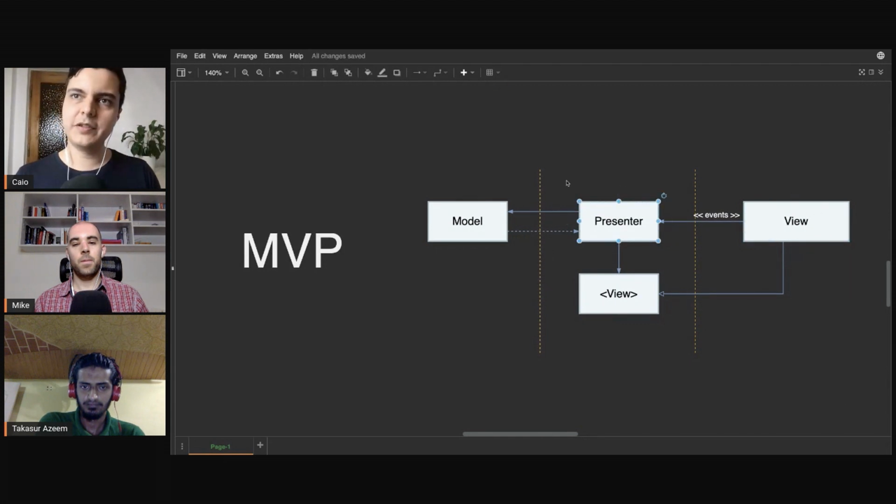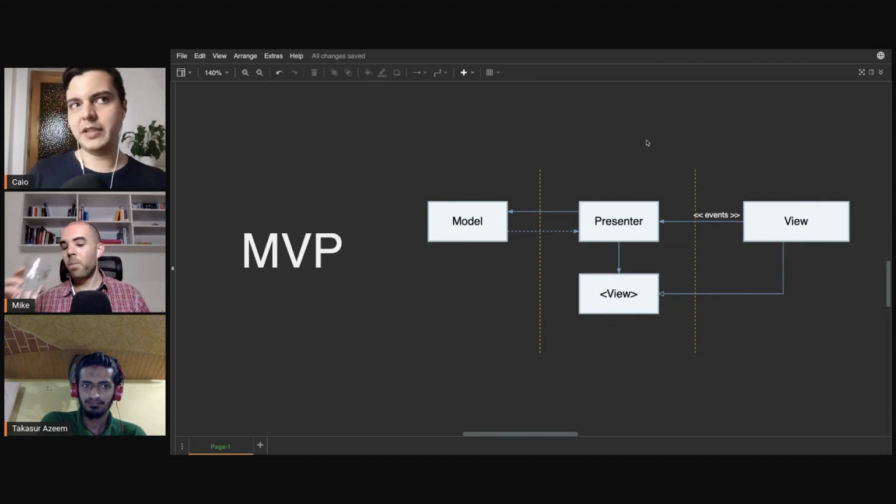So the view can render that data. And it communicates with the view through an interface. And when there's an event, the view usually sends that event to the presenter. And it creates this two-way communication, where the view talks to the presenter, which talks to the view, which can create a retain cycle. That's why usually the presenter holds a weak reference to the view in presenters, right? Yes. To avoid exactly this retain cycle here.